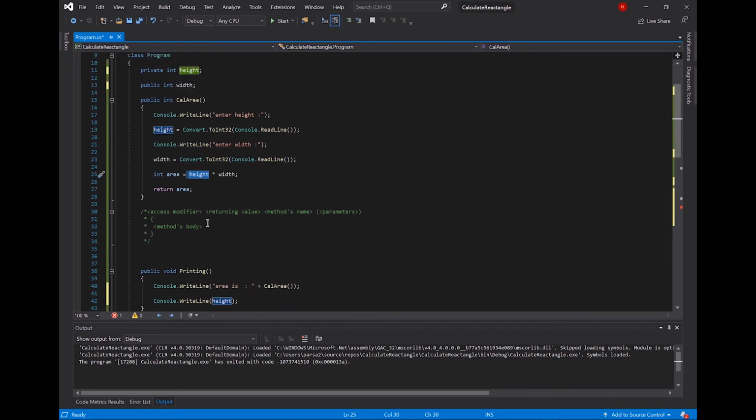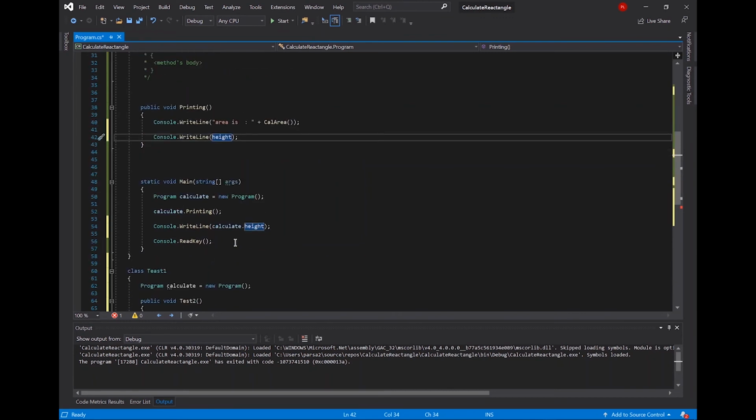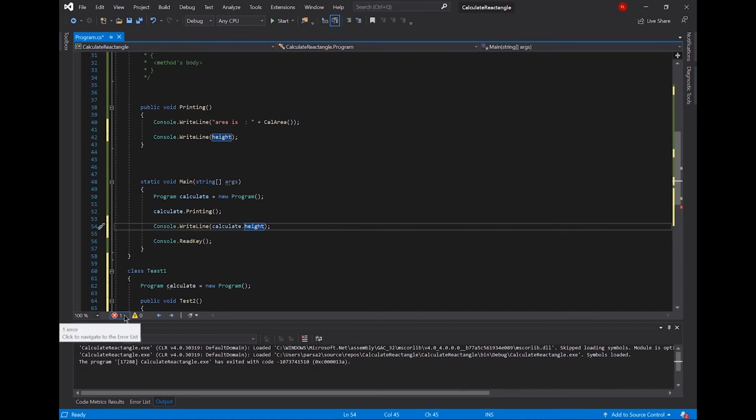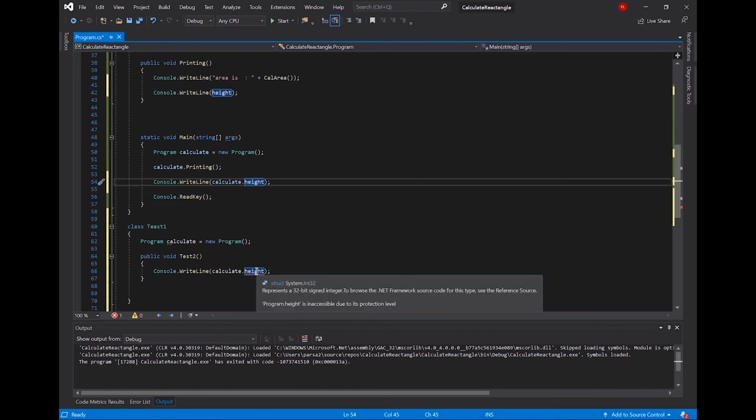Height, these are exactly the same height in the printing method, or even in our main code, we still can use that. But if you look here, we have one error, which is here. Program.height is inaccessible due to its protection level.